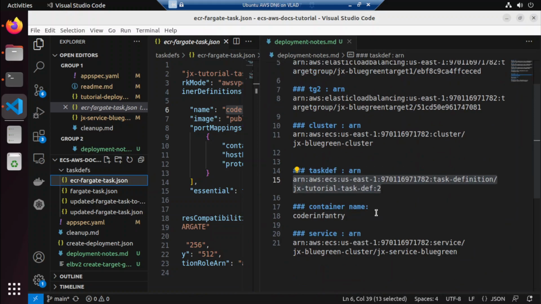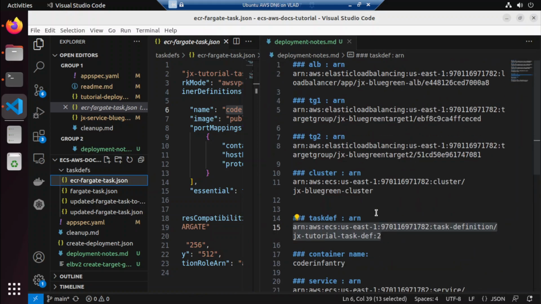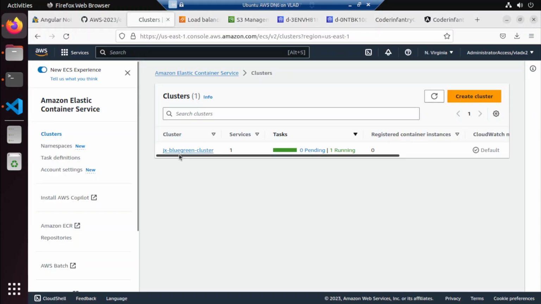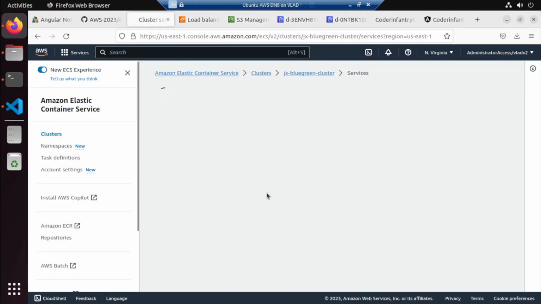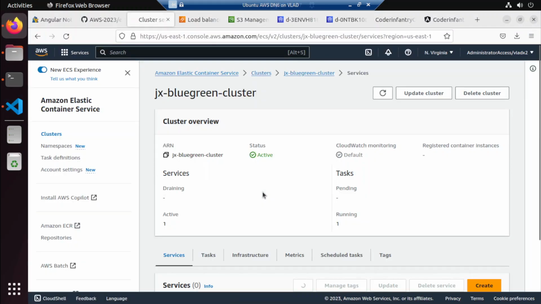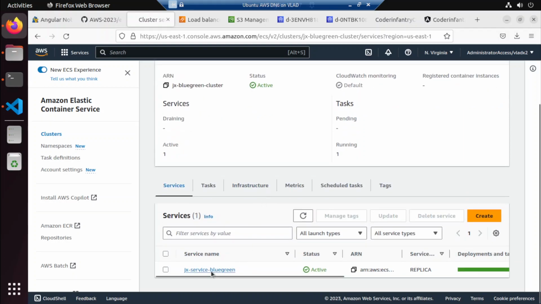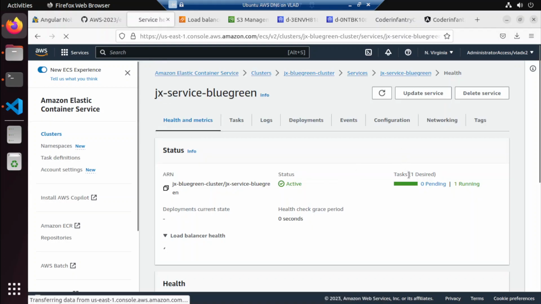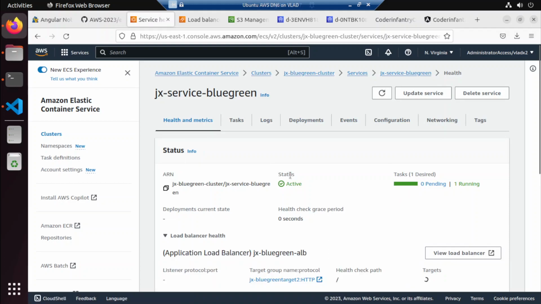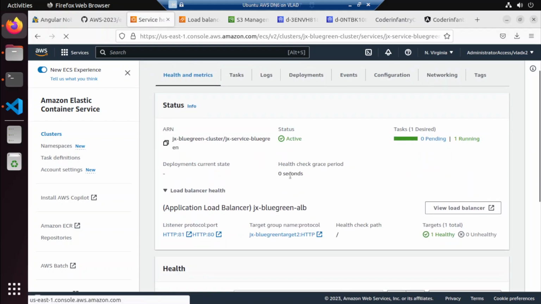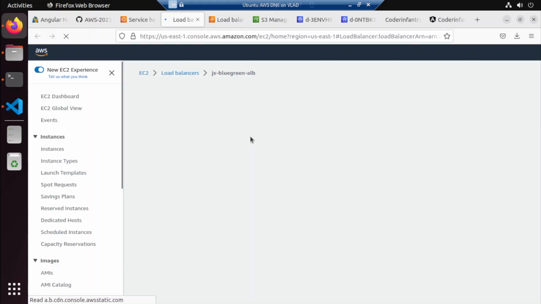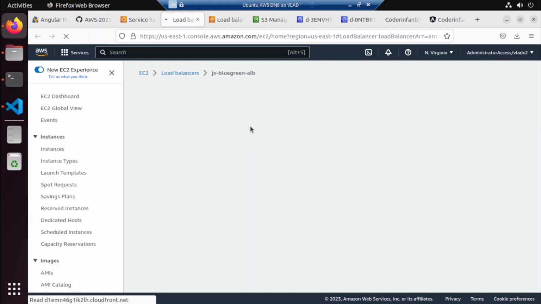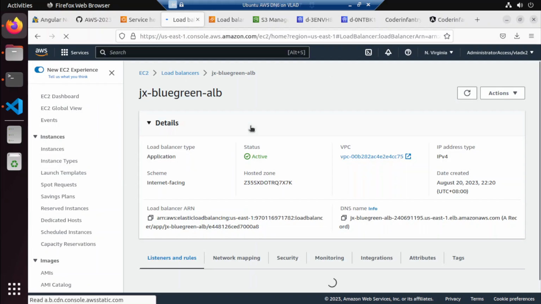Yeah, I think we need to get that. This service, where's our ALB? So this is our ALB. This one, view the load balancer.